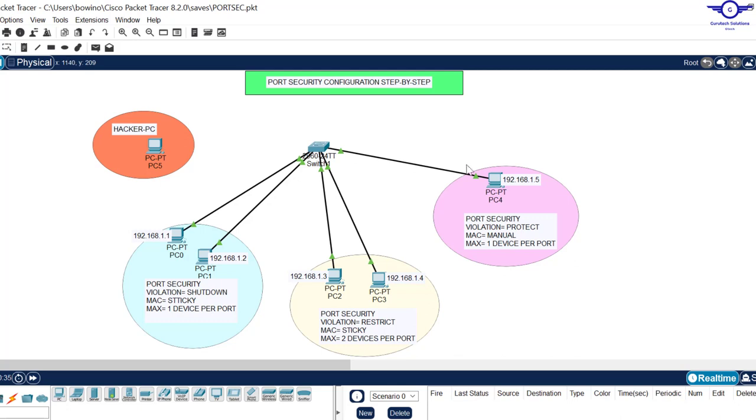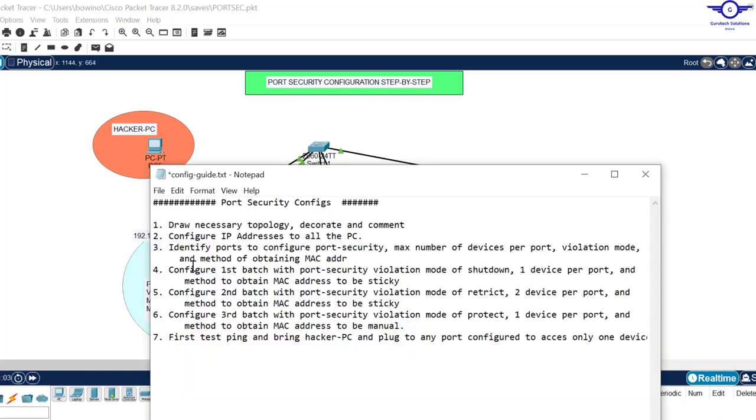Finally, in the last category, port security will have a violation mode of protect, and the MAC address will be obtained manually, static. The maximum number of devices per port will be 1. Let's go to number 4.